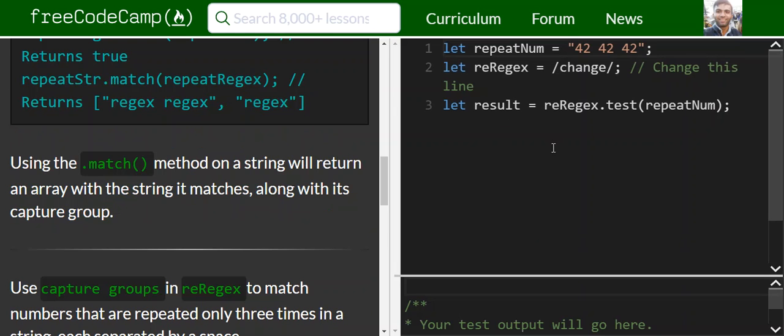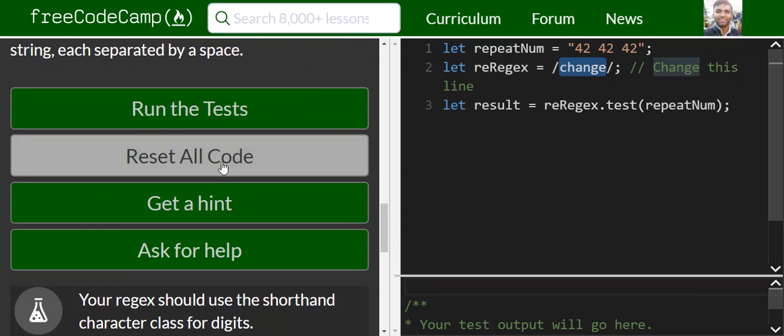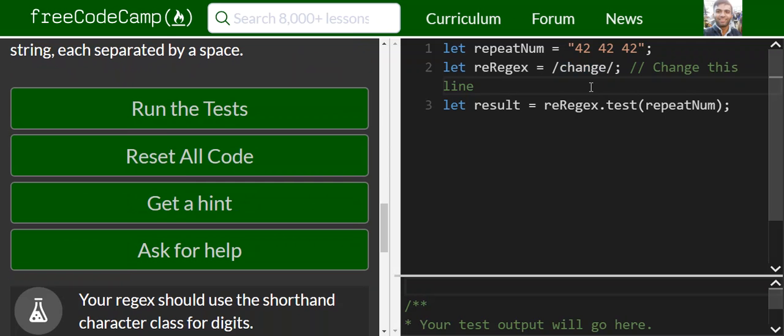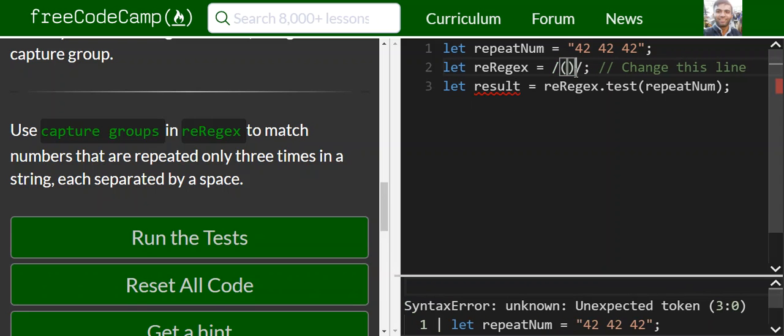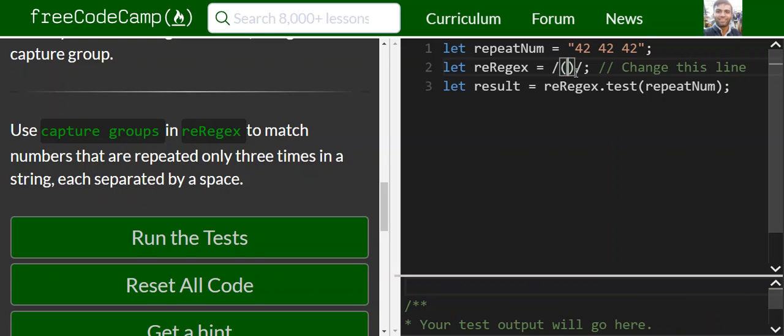I think it's easier to start from the beginning, so I'll reset all the code. Where were we? We need to match numbers that are repeated only 3 times in a string, separated by a space. So we use a capture group, which is for digits.